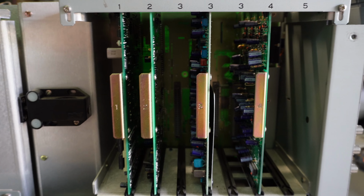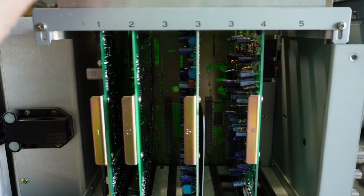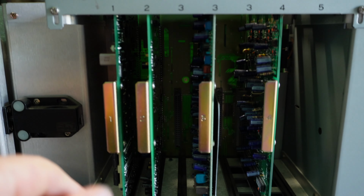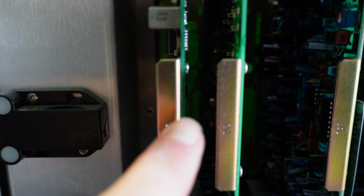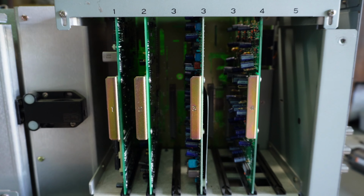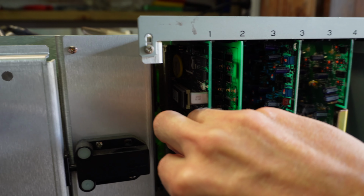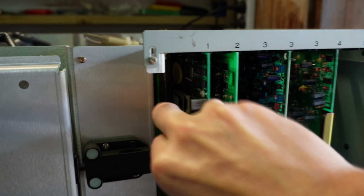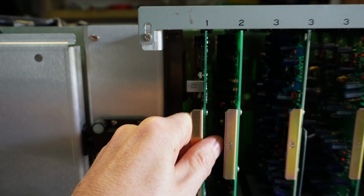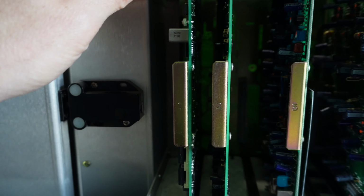If you want to get these boards out, you need to undo that screw there, and this plate lifts up a little bit to allow you to then pull the boards out. And as you may have already noticed, the boards themselves have numbering on them, 1, 2, 3, so you don't go sticking them in slots that they do not belong in. These boards can be quite tight, especially this first one, as it's got 2 big connectors that it combines with to plug in to the expansion board. Yeah, that is tough.